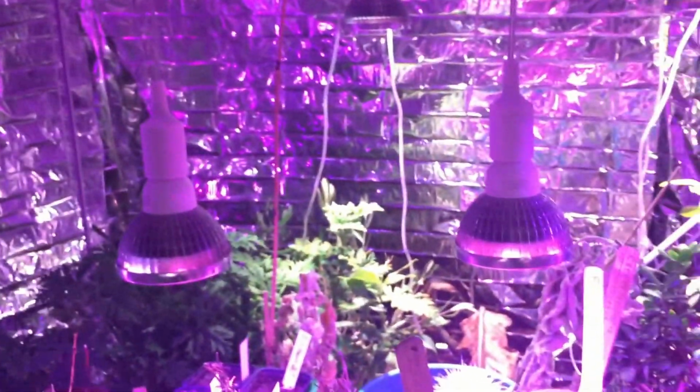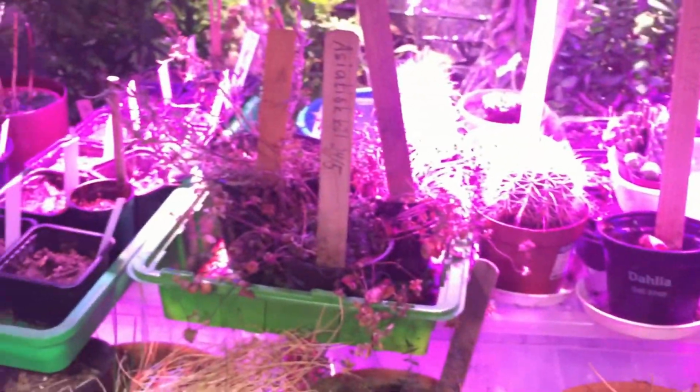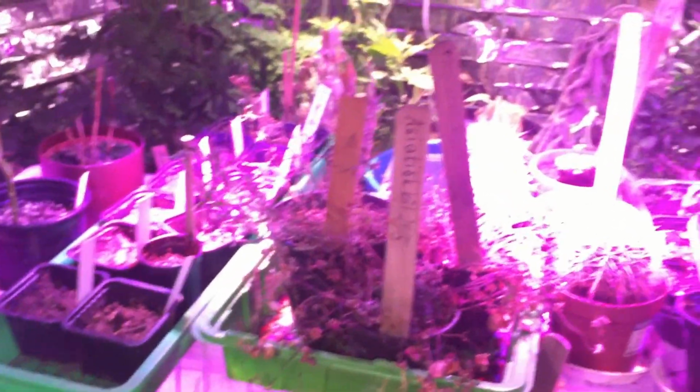I also have a similar, smaller setup at home where it's warmer, near the windows. I will show you. Starting growing for next season, I'm planting seeds. So let's go over to my house.